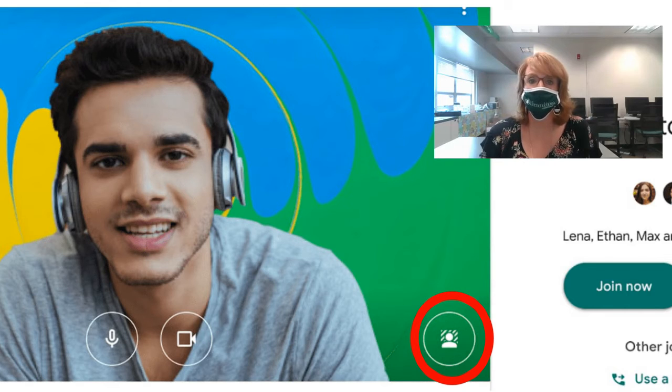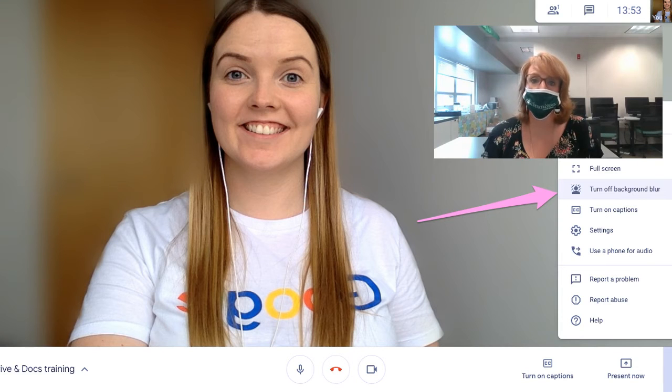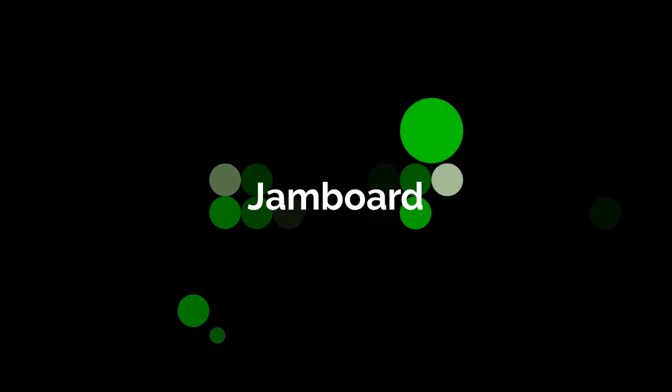Another exciting feature coming to Google Meet is blurred backgrounds. As you can see from this screen, before a student even joins a Google Meet, he or she will have the option to blur out the background in the bottom right-hand corner. It will look something like this when they immediately join. As you can see, the student has their background blurred. They also have the option within the Meet to go to the bottom right-hand corner and turn the blurred background on or off as things change in the situation that they are in.